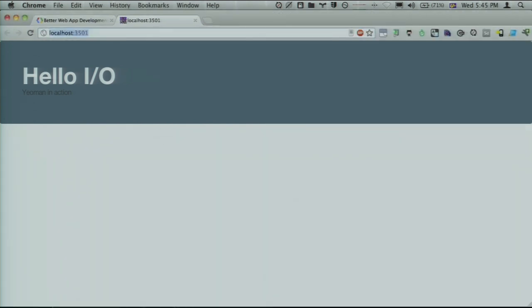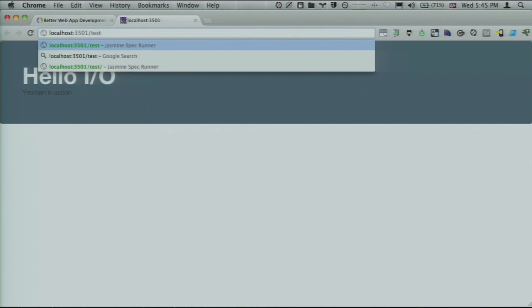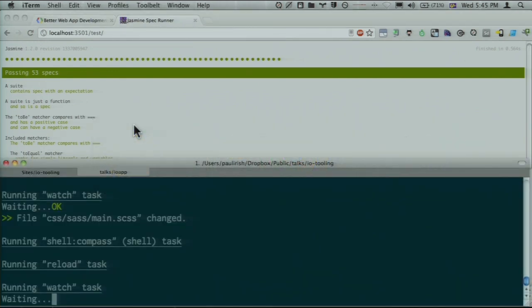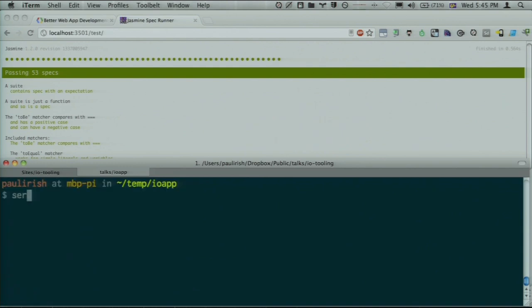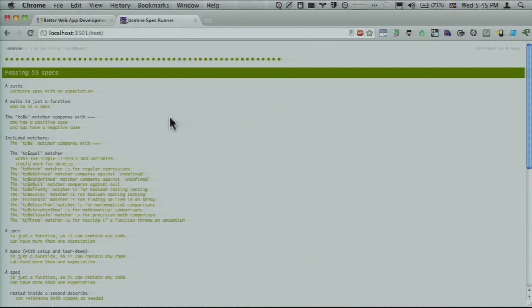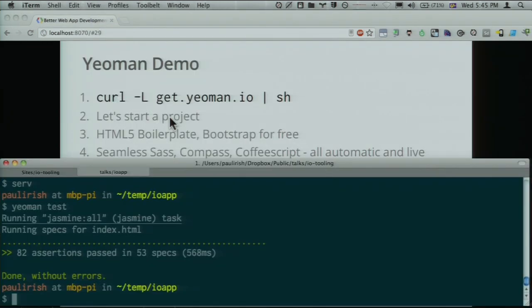And I wanted to bring up testing, because I mentioned that before. We can just go over to /test, and we have our Jasmine test suite. All green, looking good. We see it in the browser. That's good. Like I said before, I think it's really nice to be able to have this available at the command line too. So we'll type in yeoman test. We're going to take that Jasmine suite and throw it into Phantom.js and get our same passing results. Cool. I should mention here that we're using Grunt, again, to use a lot of this system-level functionality. It's a great project for this sort of thing, and we're leaning heavily on it. All right, cool.